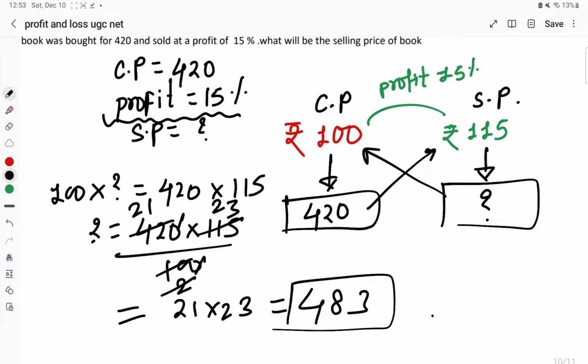Why have I given you the formulas? I have given you the formulas to understand why the formulas are important. Whenever the shortcut is not applicable, at that time you have to go through the formulas. But such shortcuts are beneficial if you are appearing for exams like UGC-NET and others, because you have less time for that. These shortcut methods will be beneficial for you.